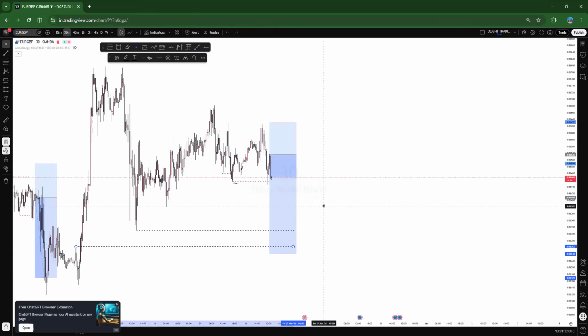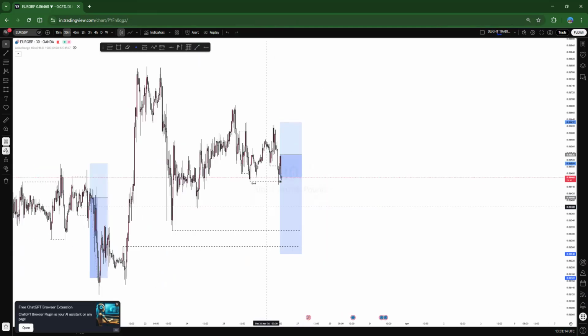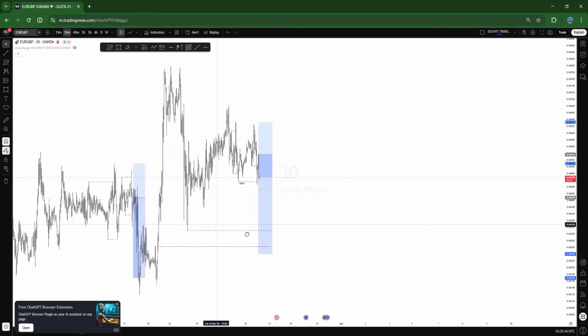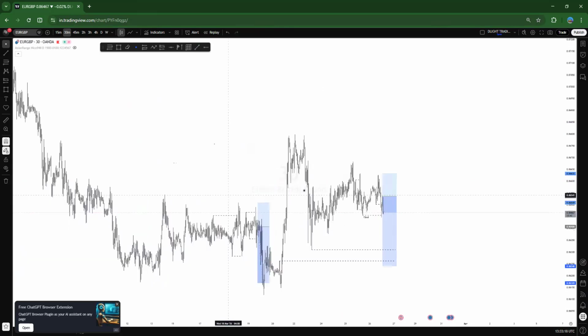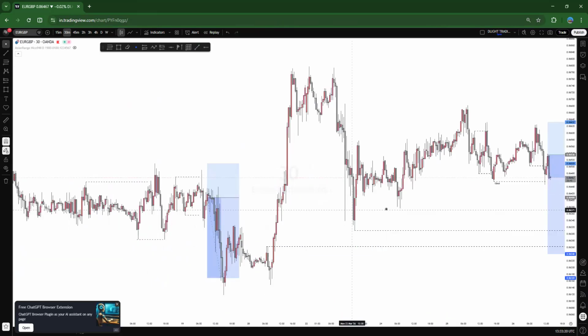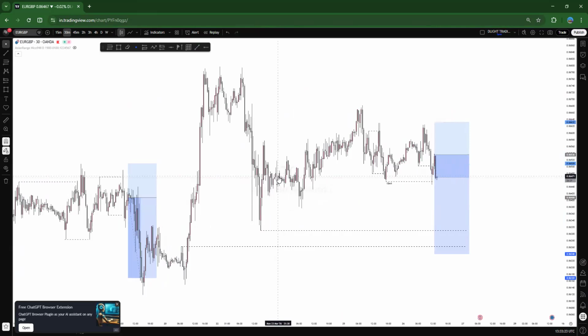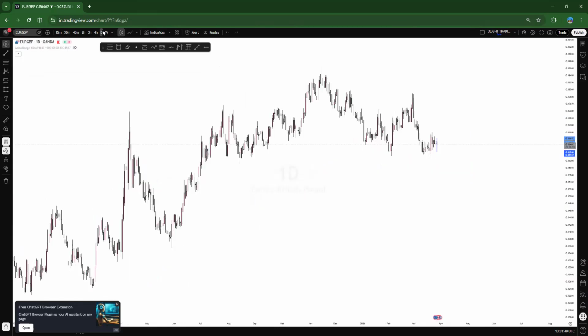Now, how did I get into this particular trade, and what did I see before I said, okay, let me get into this trade? First of all, I want you to understand that I'm a day trader. I take my bias from the daily. I just want to know the current direction of the daily, then what the 30 minutes or 15 minutes are currently doing. Now, all I need to do is go to the daily. Today is Thursday, I think. Yeah, today is Thursday.